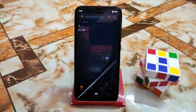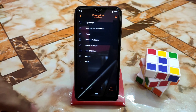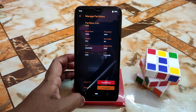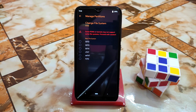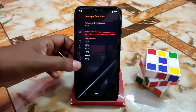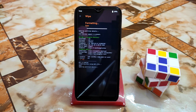Now that the device has booted back into recovery, we need to change the file system before flashing the ROM so we can boot successfully. Go to the menu, then manage partitions, select data, and click on change FS. We are flashing F2FS, so select F2FS — not ext2, ext3, ext4, vfat, or exFAT. Select F2FS, then swipe to change and wait for formatting to complete.